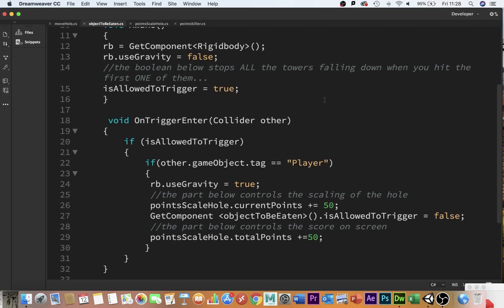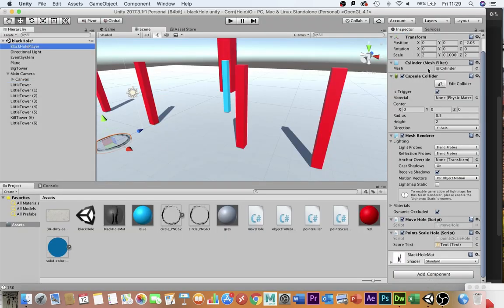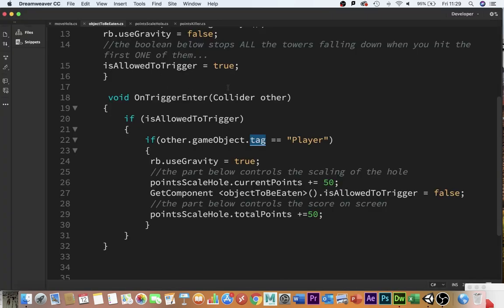So outside of void awake, we've got void on trigger enter. And again, I've gone collider other, because down here I've got if the other game object tag is exactly equal to player, which is why it's so important to make sure that your player is tagged player up here at the top. So inside the onTriggerEnter function, I've got two if statements. First of all, if the object that we're inside the trigger of has been enabled, allowed to trigger, and if the thing that's inside is the player, then it will do all of this.